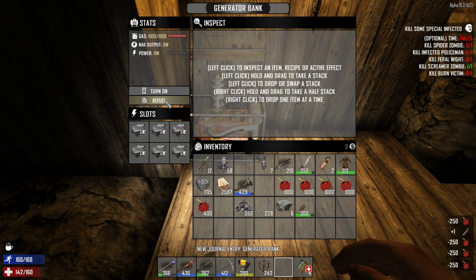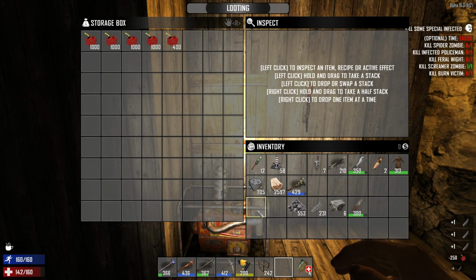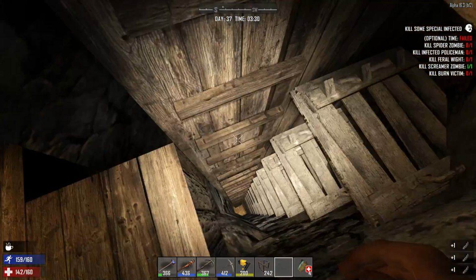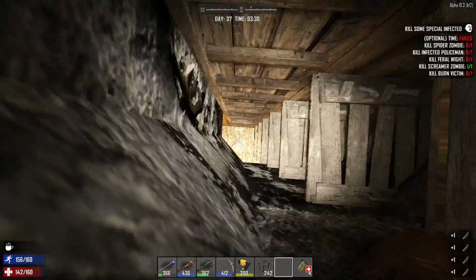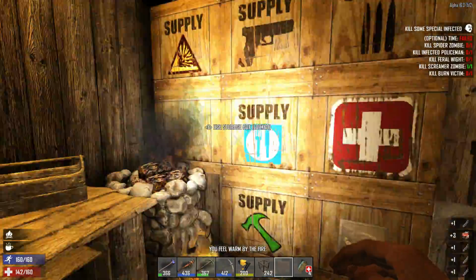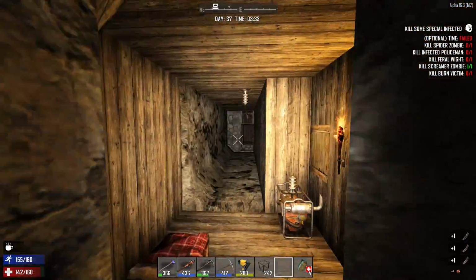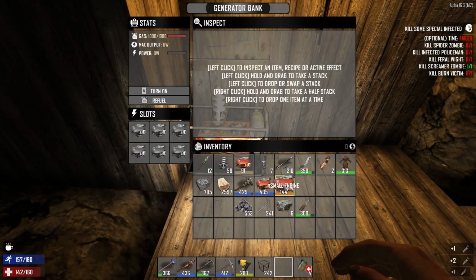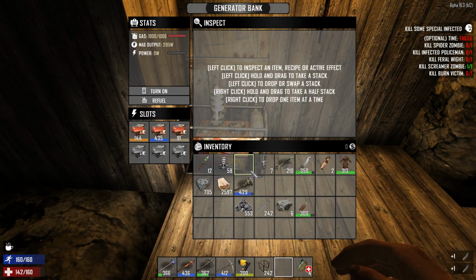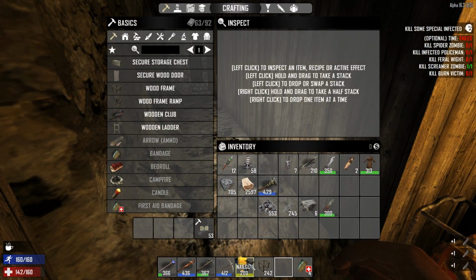Oh damn, I didn't grab any engines. We'll keep some spare gasoline right here. Do we have any engines? We might have a couple. Only a couple. We might have to spend some time disassembling some vehicles. But alright, that's 205 watts. That should be enough. Hopefully. Alright, so let's use this and this.